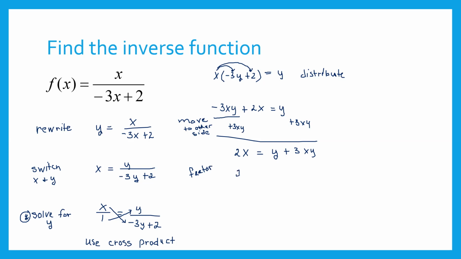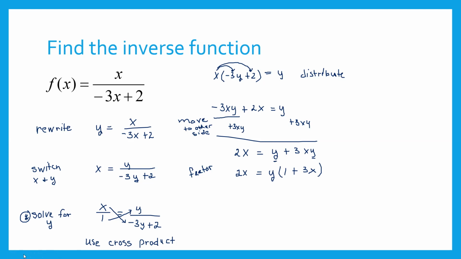And so on the left, I have 2x. On the right, I have a common factor of y. So I pulled it out in front, put some parentheses. In my parentheses are the remaining pieces that were not y, because I'm pulling out the common y. So on my first term here, it looks like I pulled out the common y and that term's completely gone, but I need it to be there so that if I would distribute, I would actually go back to the previous line of my equation. So I'm going to have to put a placeholder 1 so that when I distribute, I would get a y there. And then I have plus 3x as the remaining parts of that second term.